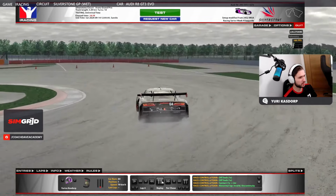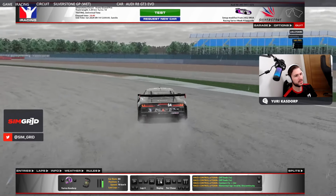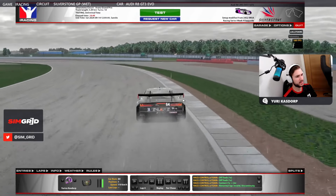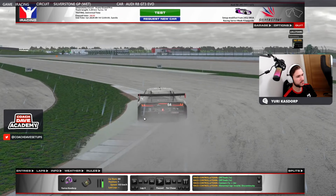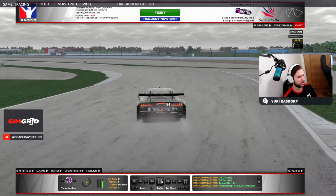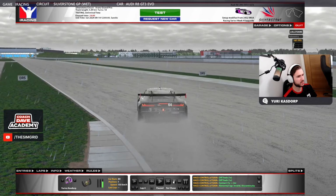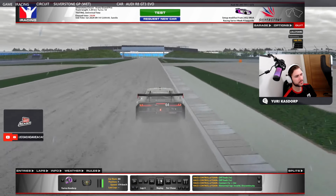On a slow corner like turn 4, you can avoid the apex a tiny bit to get a bit better traction and avoid the dry line a bit. And then again, careful with the white line on the exit. On the apex here, I like hitting the apex a bit. But as you can see, all the way leading up to it, I'm not completely flat out, and I'm waiting until I'm over the curb to go flat out with my throttle. And that also nicely avoids the curb on the right side on the corner exit.